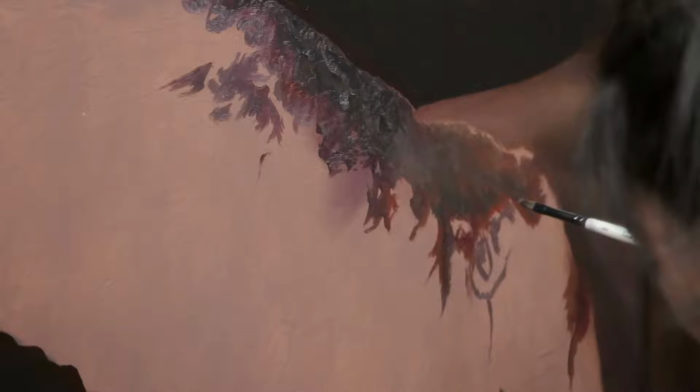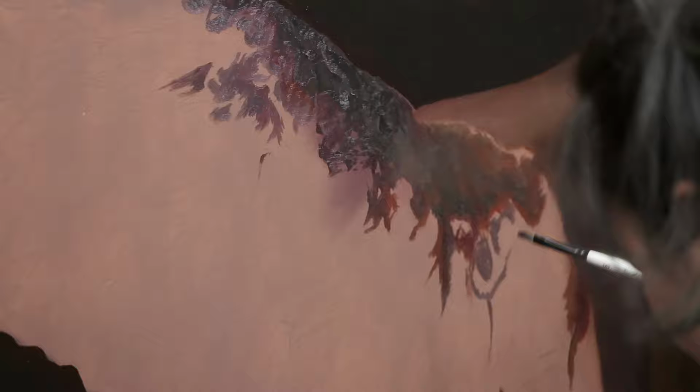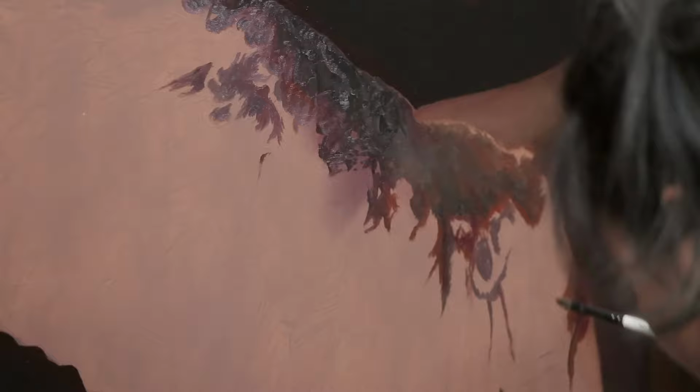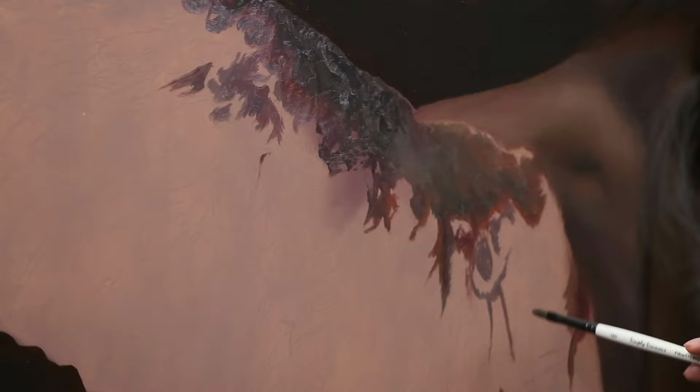At this point, I'm just drawing in parts of my transfer with this very neutral gray, and it'll play nicely with whatever actually needs to go there, since it's pretty middle of the road value and not very saturated. So that's where we are.